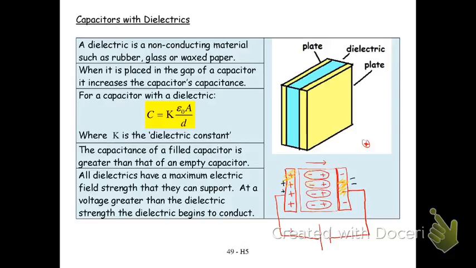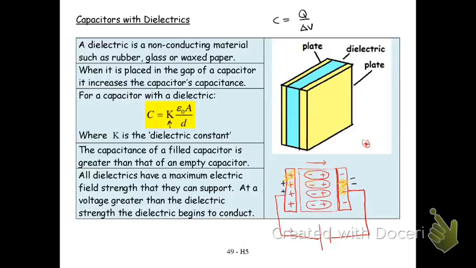So I've just increased the amount of charge, and so by definition I've increased my capacitance, because my capacitance, of course, is equal to the amount of charge you can have on the plates for a given potential difference. I didn't change the potential difference of my battery, but because I had that polarizing molecule or atom in between, I was able to put more charges on it. Cool. So K is a figure of merit, and it's always bigger than 1.